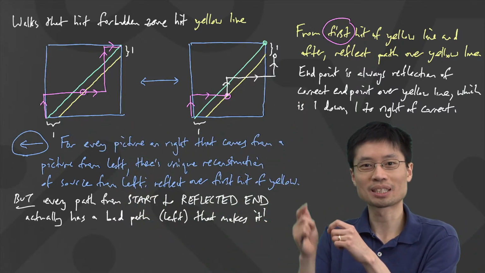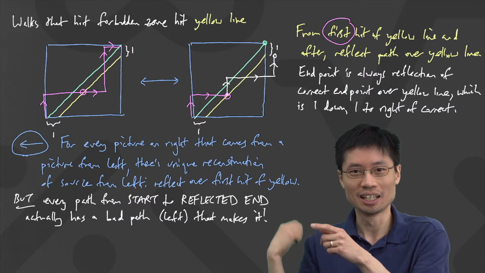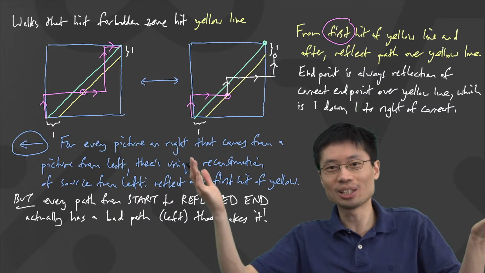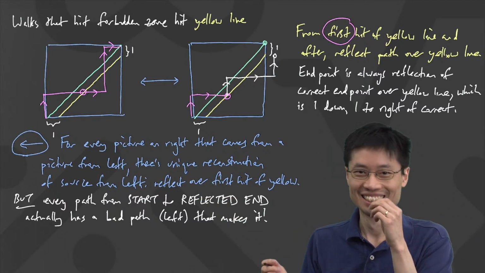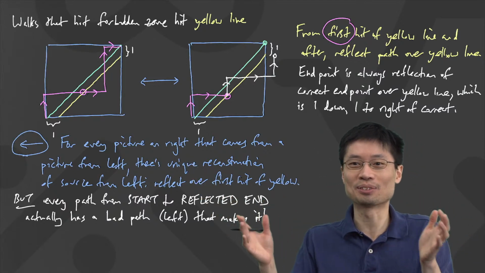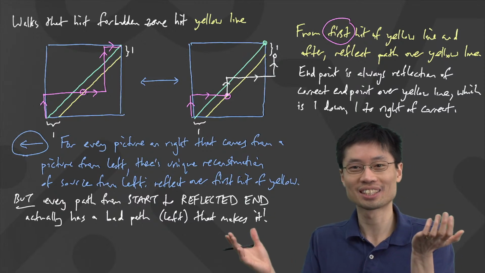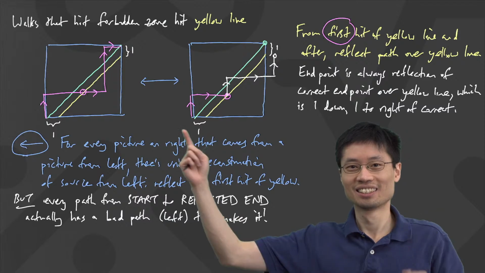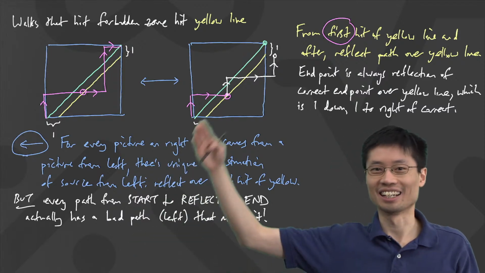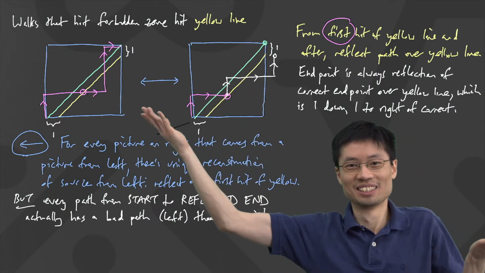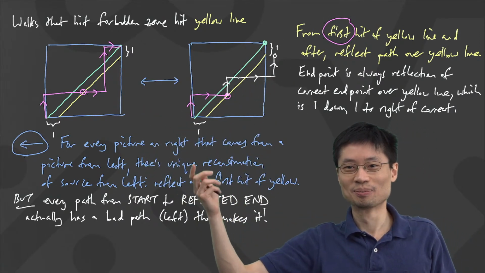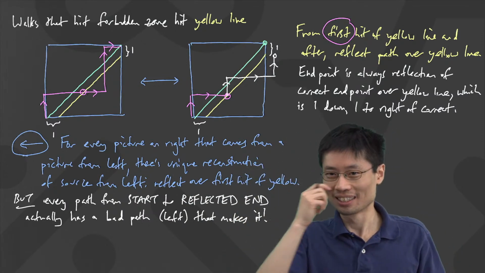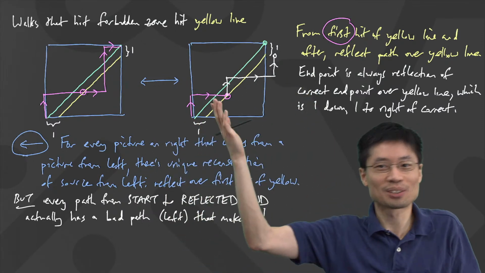Yes. The only piece I want here is one piece called existence. How do I even know that if I start from here and I end at the reflected endpoint, I touched the yellow line? That's actually the beauty of it. That's why this proof is interesting. Braden? Well, if you draw out the yellow line, you can't go through the right. You have to hover around and below the yellow line to get to the point. Yeah, there's no way you can get from there to there without crossing the yellow line.